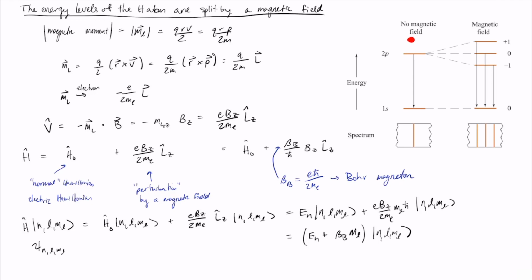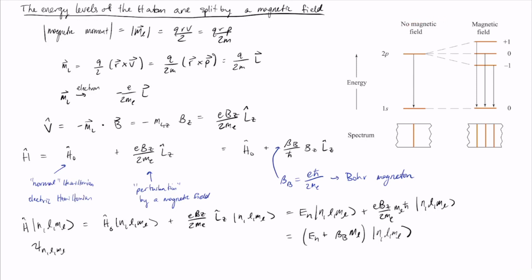Okay, so let's think about what this implies. We know already that if we have no magnetic field, there are three 2p eigenfunctions that all have the same energy. But now if we turn on a magnetic field, the three 2p functions have m sub l values of +1, 0, and -1. And so the stronger we make the field, there's this extra term in the energy that's proportional to m sub l. Because they all have different values now, it means that as the field gets stronger, you'll have one state that gets higher in energy, with m sub l +1, one that gets lower with m sub l -1, and one that stays the same, the one with m sub l equal to 0.